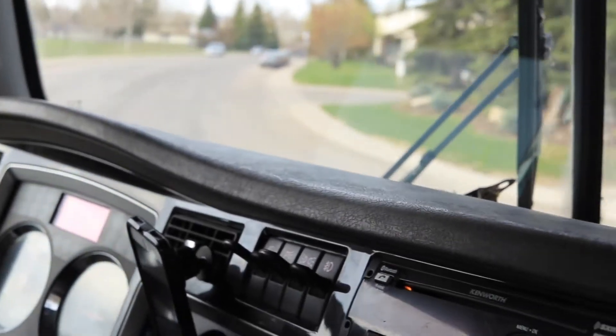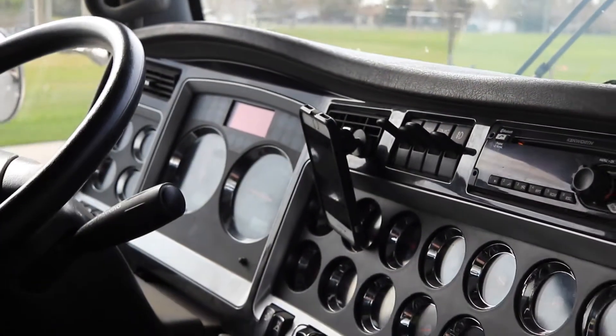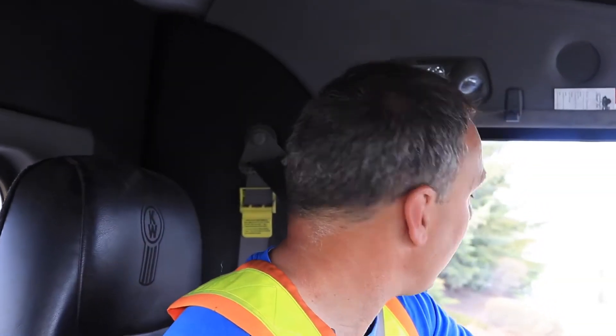Once in a while if the streets are really tight, I do have to do one side of the truck then the other side. And if it's a full truck I might have to move it a few times, because we have to try to keep the trailer fairly level — we can't have a whole bunch of weight on one side and not on the other.